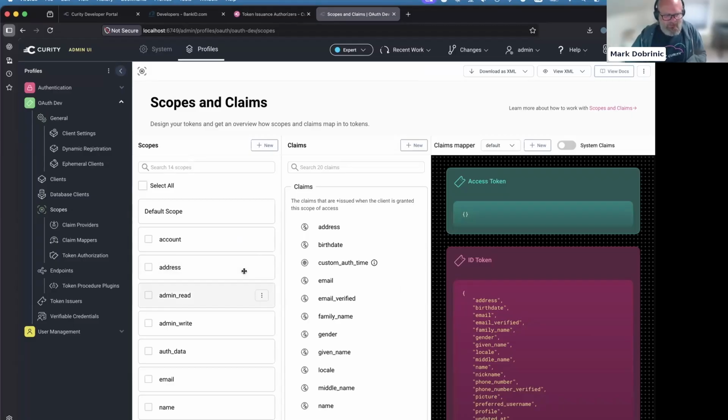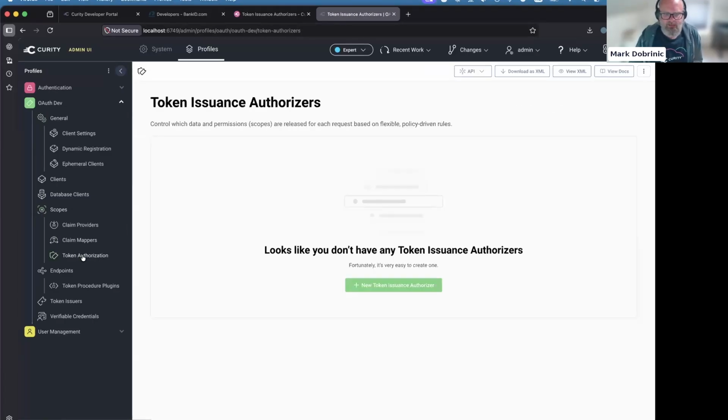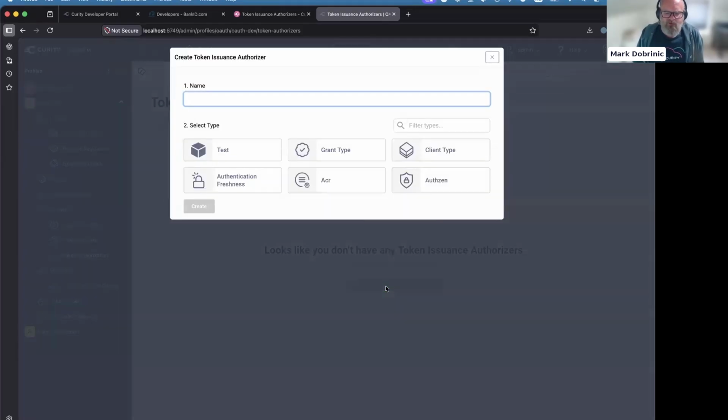Yes, of course. So we have introduced the token issuance authorization, as Renato mentioned, as part of what we call token intelligence. We group together the specific features that people see when integrating AI or agentic access, and when they want to control access to that. So token issuance authorizers are a configurable way of controlling access to issuing scopes of tokens.